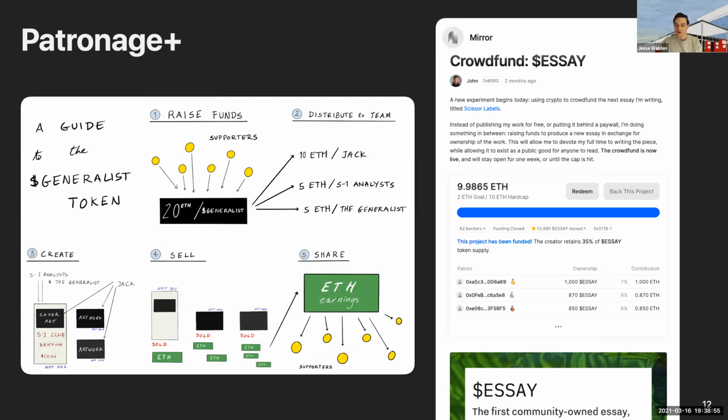And so that's an example of taking an NFT and fractionalizing ownership of that NFT to your supporters who back your project, which gives them the patronage that we're accustomed to in Web 2, but with the plus of the possibility of profiting from the resale of that work in the future.